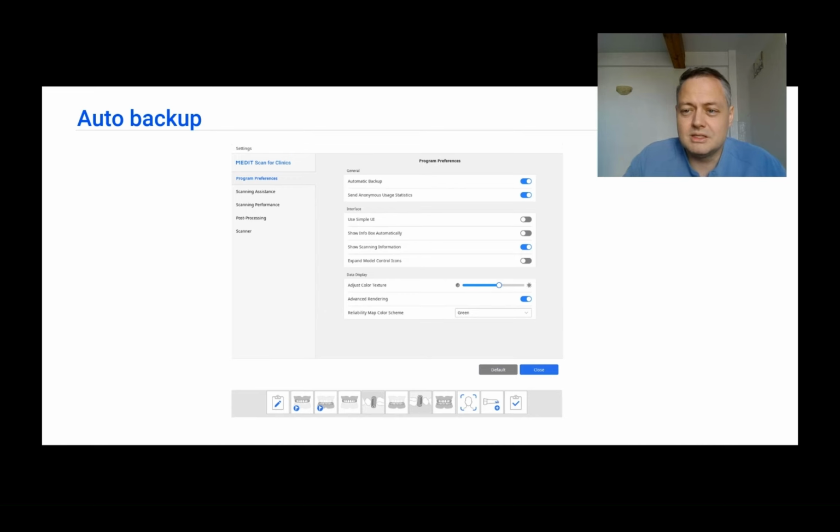What this does is every time you change a stage, you go from pre-op to op, or from op to pre-op back, or to occlusion, or any stage, the previous stage is automatically backed up on the hard disk. And if the program crashes or you have any error, when you reopen the case, the data from the previous stage is going to be there, and you're not going to lose everything. So most of your data will be there.